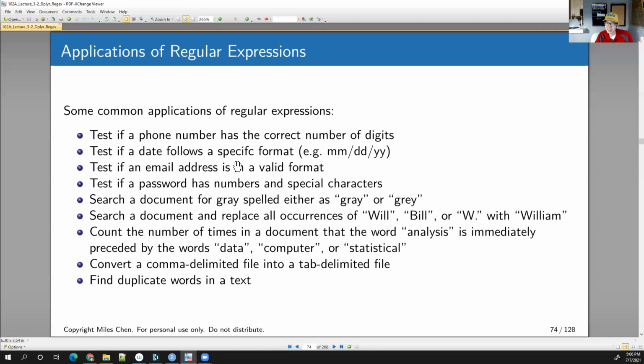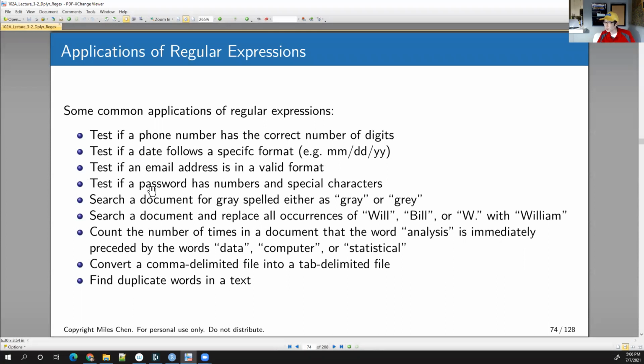You just have to say, is there an @ symbol somewhere in there? And if so, then it's probably some kind of email address. But even if it's something as simple as that, right? Is there an @ symbol in there? That could work, right?